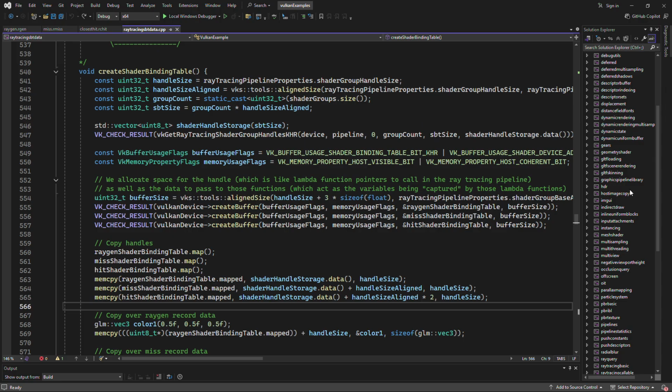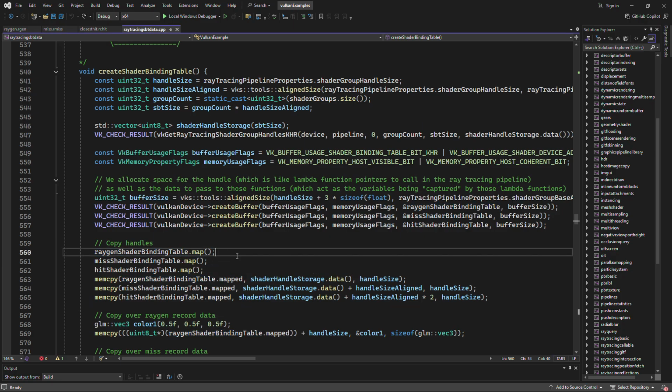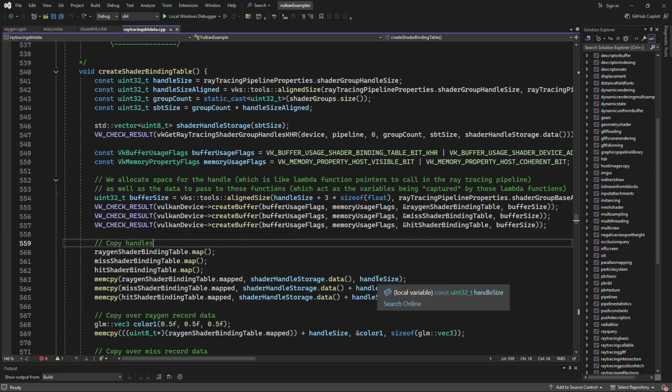There's a lot to learn, guys, as you can see by all of these examples, right? Shout out to Sascha Willems, the author of this code. It's very impressive and helpful. I believe this is the best set of examples for Vulkan on the internet, right? So the idea is to learn all of this stuff, learn Vulkan, and then you are free to create your own stuff, right? But before you can create your stuff, you got to know how this stuff works, right?